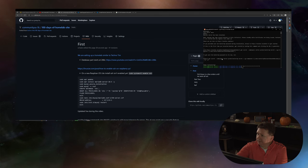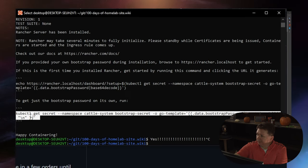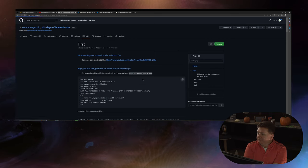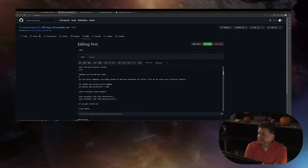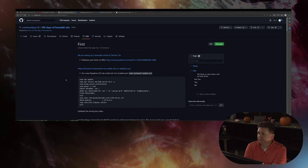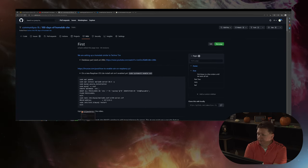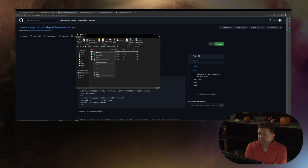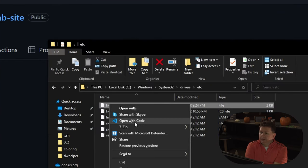And you can see, now I'm supposed to go to rancher.localhost.dashboard. And it says to copy the key, but actually the first command that you run will give you a key and it will auto-generate a password. It uses the API to enter the password in a hashed form, I think. So here I go.